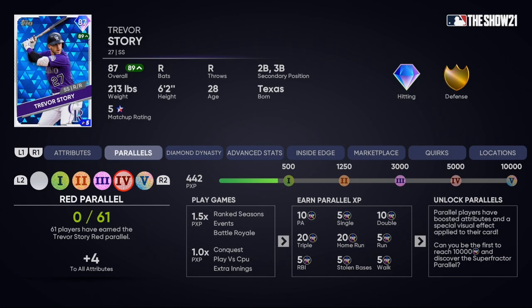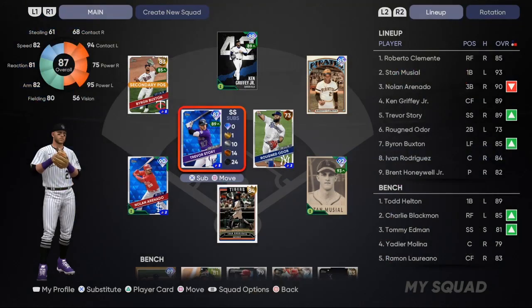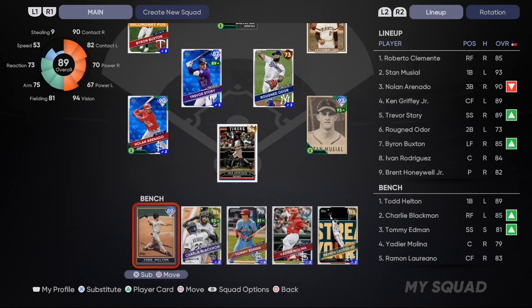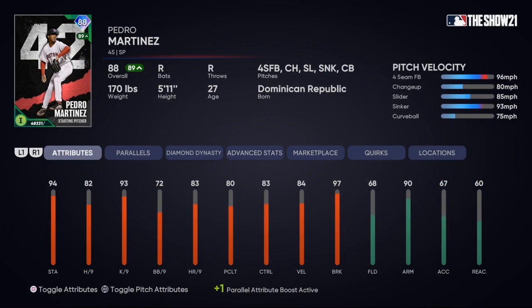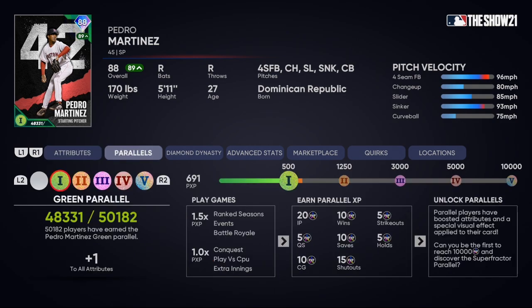They have to do the same things. Plate attempts, singles, doubles, triples, home runs, all that stuff. But pitchers are a lot different. So I'm going to go over to my Pedro Martinez, because I will show you a card that I did parallel up and got to green parallel number 1, and that's Pedro. And as you can see, 50,000 people, almost 51,000 people have done this, and I was like in the 48,000s.